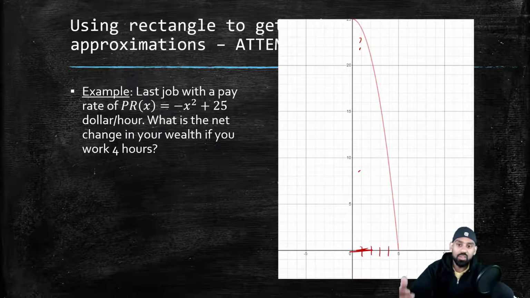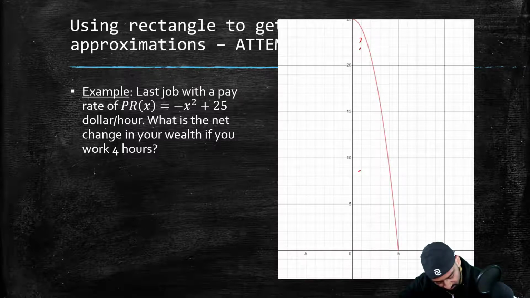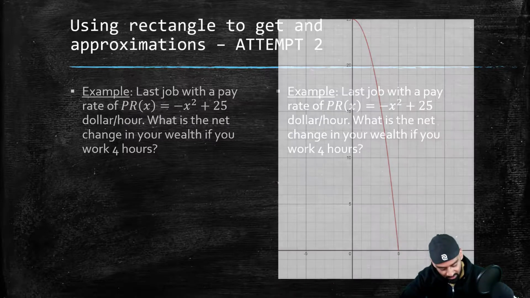Well, the good news is that the solution is that we are going to break this guy up, exactly what I started doing, okay? So check this out. I'm going to start by taking this graph and chopping it up into little pieces. And this is kind of the idea. There's this guy I'm going to mention in the next video that actually gave way to this. But he says, you know what, we can't get down to the exact with a rate of pay function like this, but I can estimate it really, really well. And this is what he did.